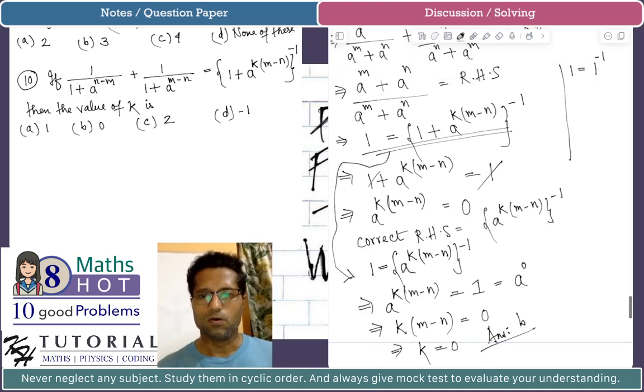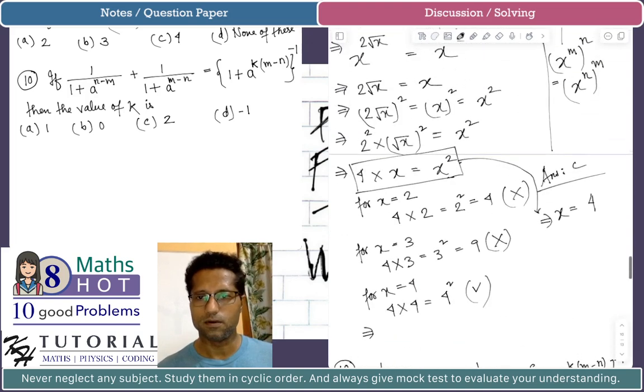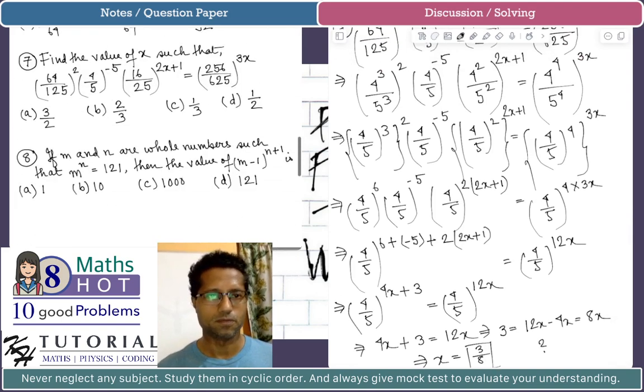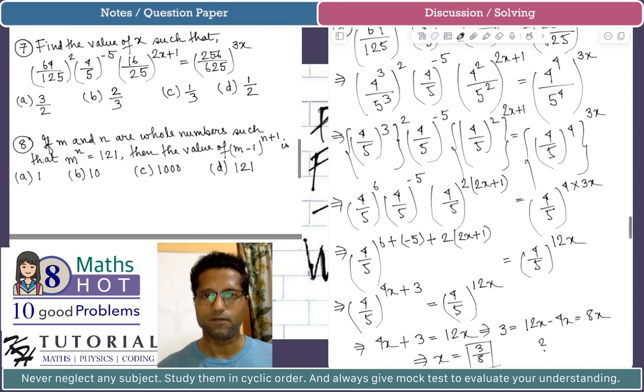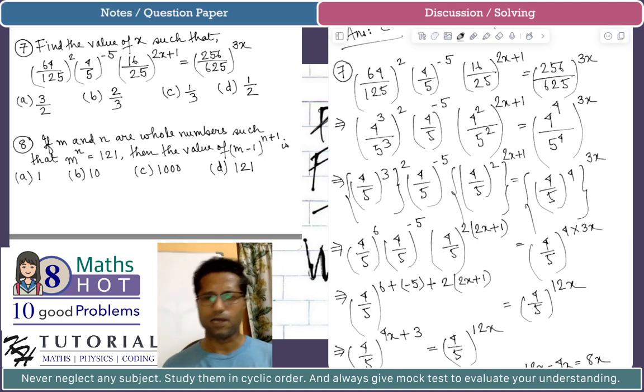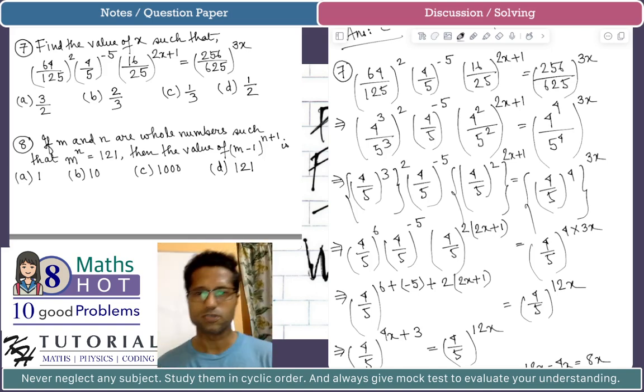Okay. Now coming back to the question whose answer was not matching, this was question number 7. Let's give it another try. Let's check it once more to see if I am making any mistake. If my answer is not matching any choice, then probably I am making a silly mistake in the calculation. That is my fault, but please do not focus on any calculation mistake. I hope you are understanding the process, the concepts, and how I am approaching the problem. That is more important for you to understand. Let me quickly check once again.